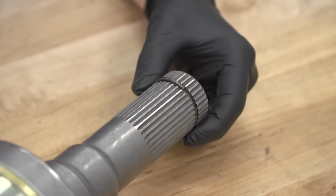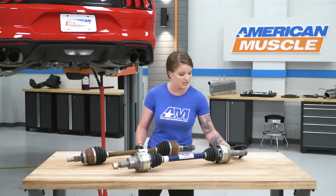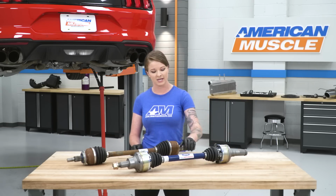You also want to take a peek and make sure that Ford Performance included this retaining clip on the new half shaft, and they did, so we're good to go. We're going to go ahead and get this in the car.